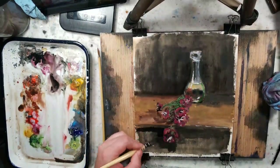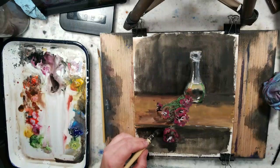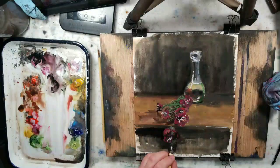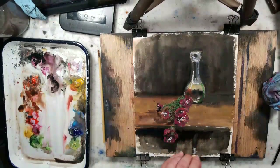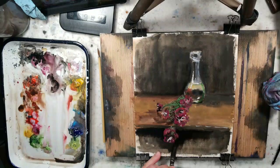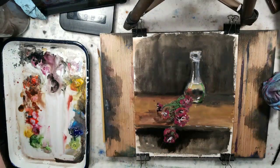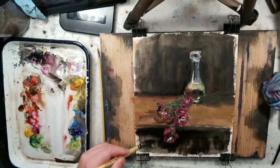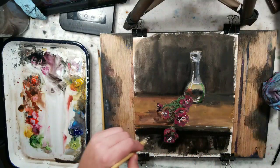I wouldn't be surprised if a lot of watercolor techniques carry over to acrylic. I never really established a direction of lighting with this painting. So all I'm doing is pretty much just darkening the underside of this.